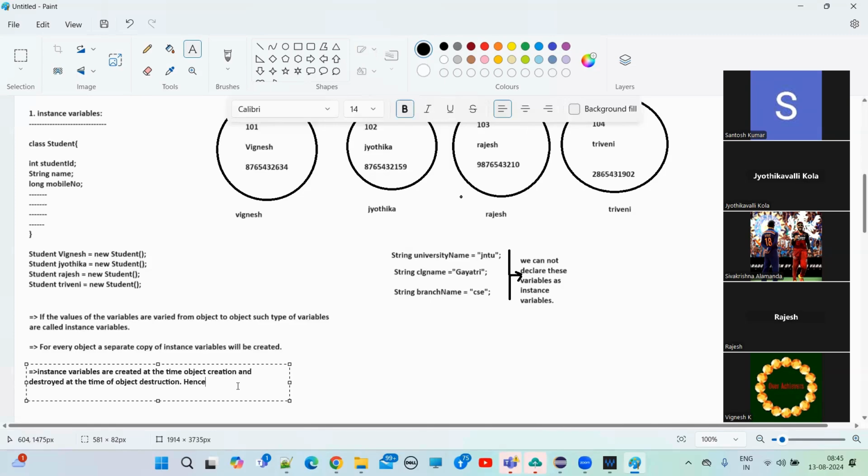Hence, the scope of instance variables is exactly the same as object scope. Understand?